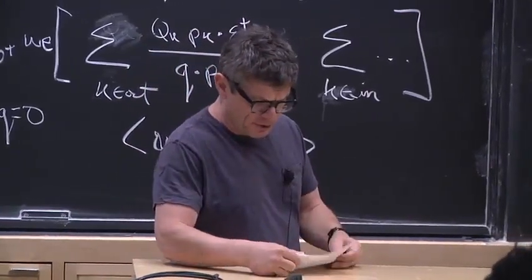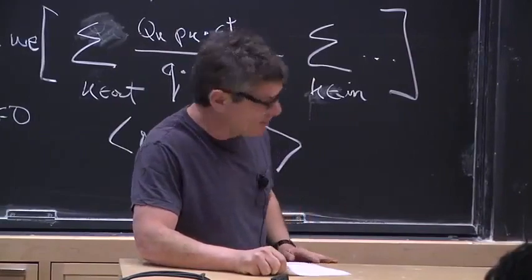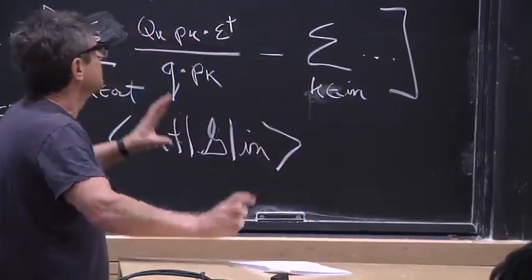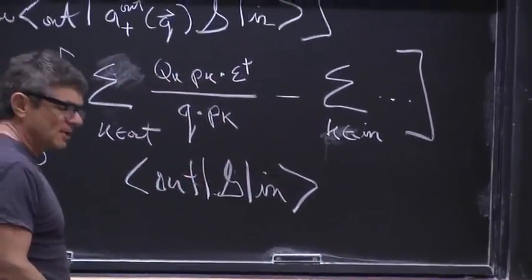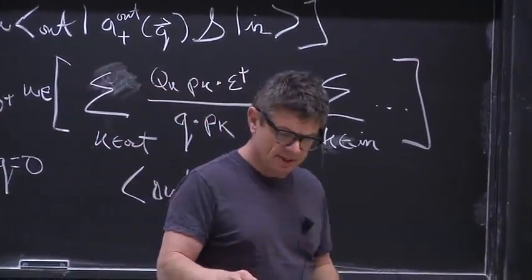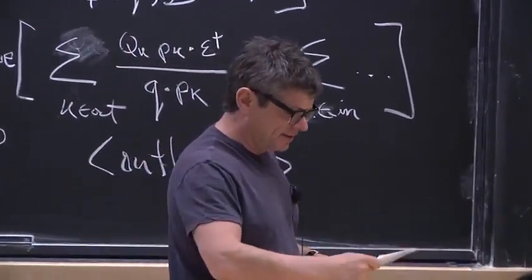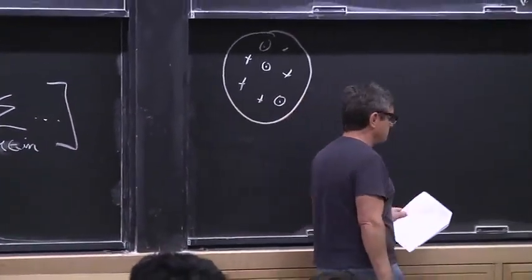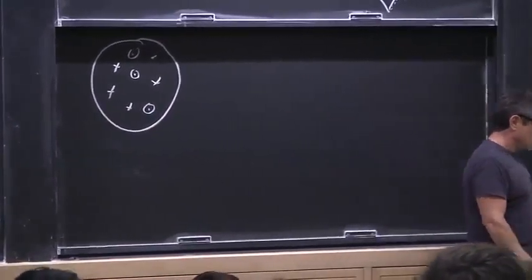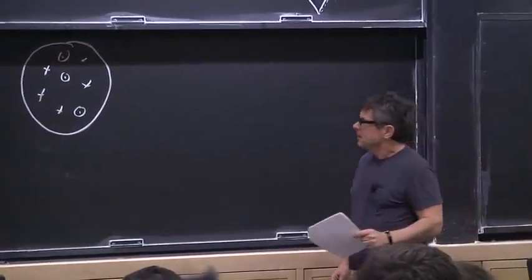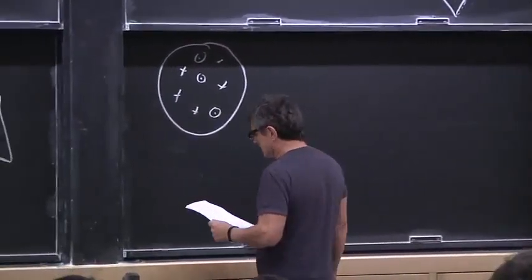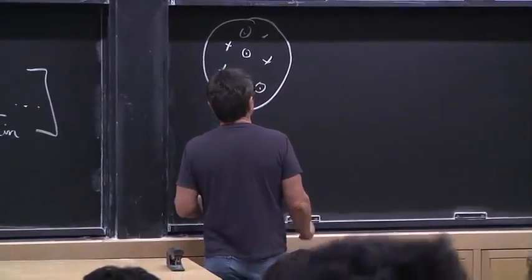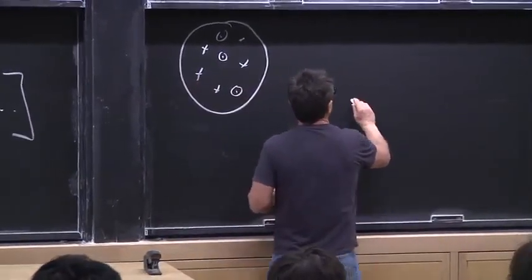So a lot of what we're doing now, just to reiterate, is just praising old results in quantum field theory in a different language, in which certain of its features, in particular its symmetries, become more evident. Now, we also talked last time about the derivation of the soft theorem.